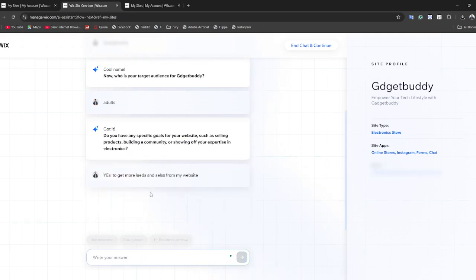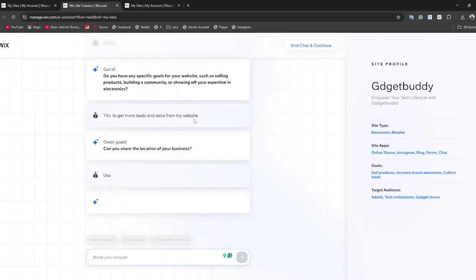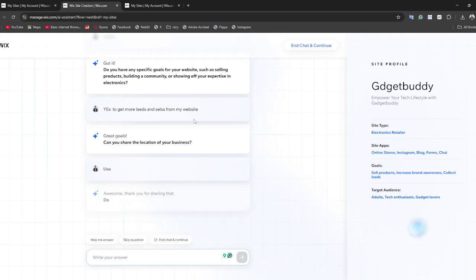Now I'm going to send it, and then let the AI analyze your things, and then you have to share your business location. So I'm going to tap on USA, and then I'm going to send it. Wait, let the AI analyze.